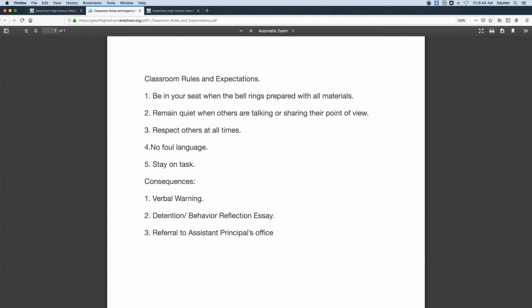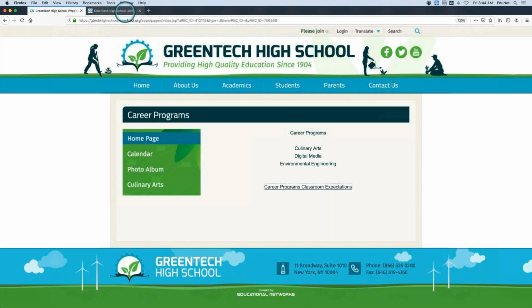Now, the next thing that we're going to look at is what we're going to do if we have a file that we have previously uploaded to our school's website but is no longer available on our computer. The cool thing is we can still add that document. So we have a listing of the different tracks here for Career Programs. Let's say as an example that we want to add the track for Culinary Arts. Now we don't have it on this computer though.